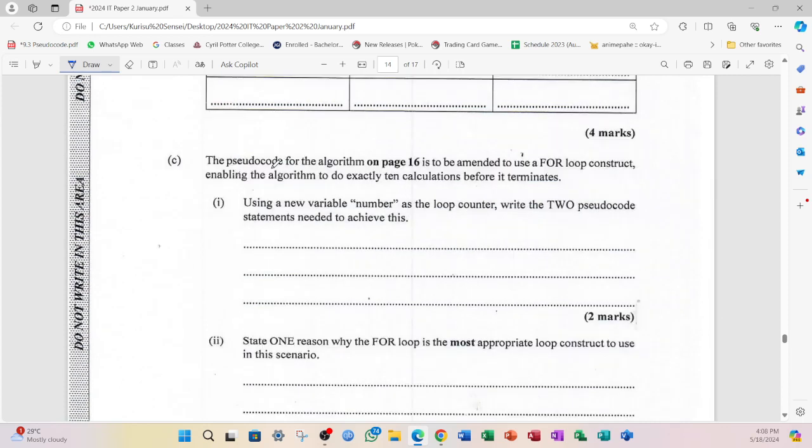The pseudocode for the algorithm on page 16 is to be amended to use a for loop construct, enabling the algorithm to do exactly 10 calculations before it terminates. Using a new variable number as the loop counter, write the 2 pseudocode statements needed to achieve this.